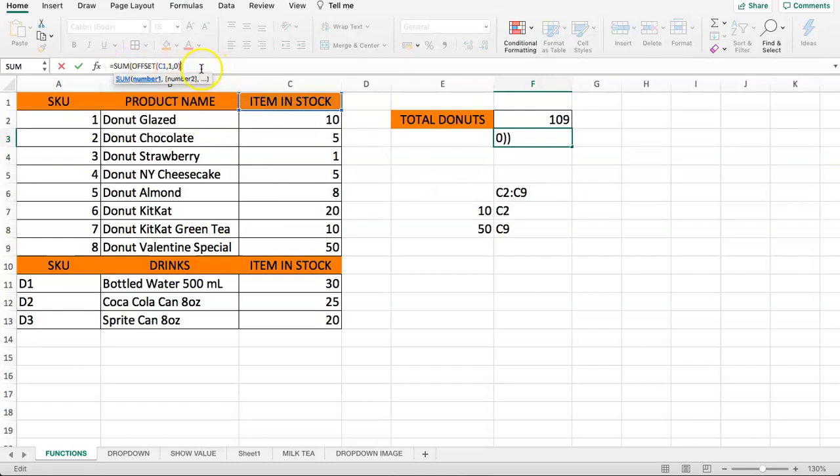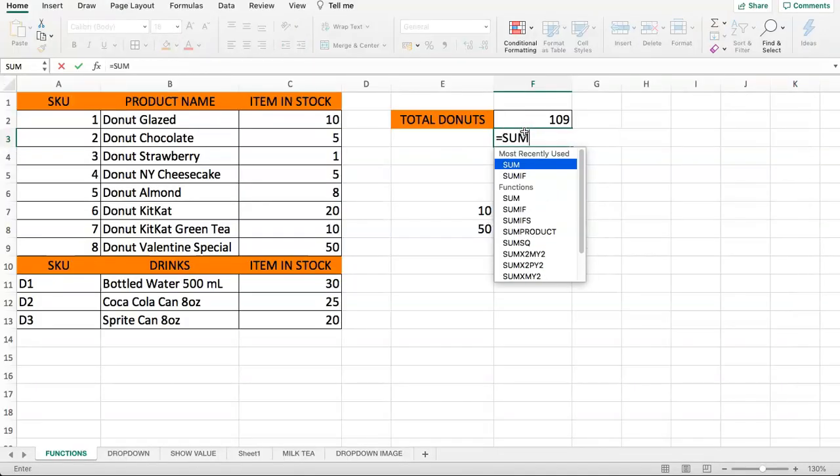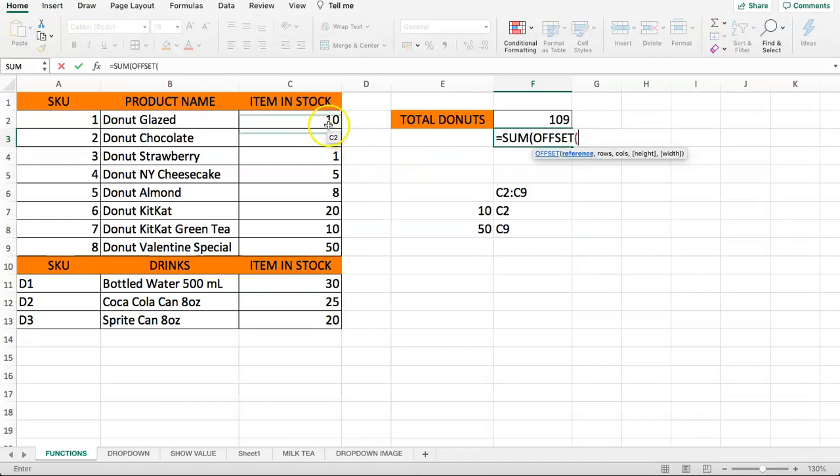So we have here this part. Let me just do it again just to make sure. So we say sum, offset. We don't do any enter. We select this reference here, 1, 0, and then we close this. Alright.